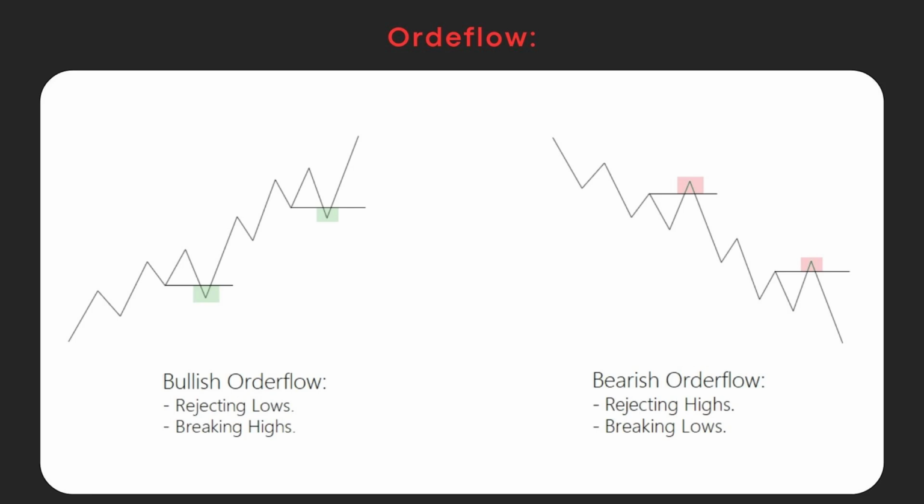On the left, we've got a bullish order flow, and in bullish order flow, we've got price rejecting below lows and breaking above highs. And typically, you would find the best candle ranges right at these rejections of highs and lows, right? In this bullish order flow, the best candle ranges or CRT would be formed in the green areas right here below the rejection of lows, and then you'll be able to accurately position yourself there.